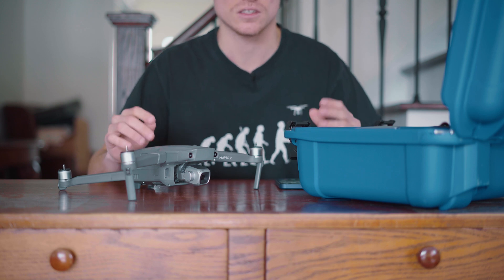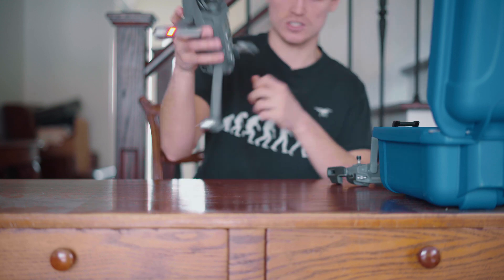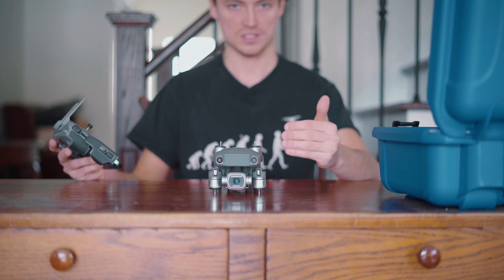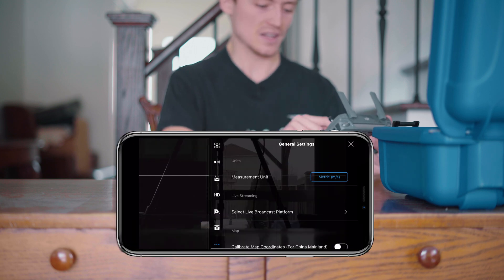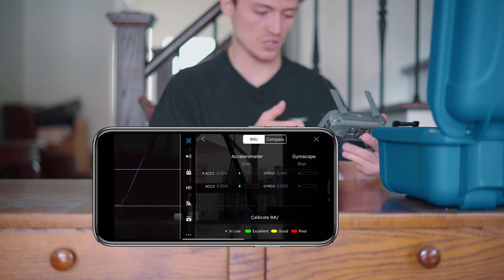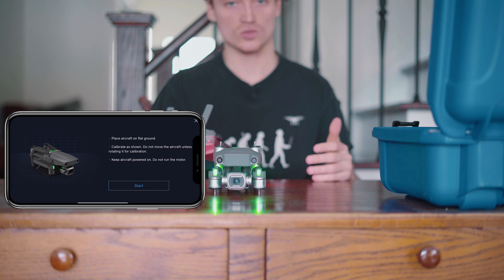Make sure your battery is at least 50%. Now we're all set up — the drone is on, the gimbal is on, and I have a live view feed. I've folded my Mavic back up because that's the way the system is going to tell you to do it. Go into the app and click on the top right corner of the screen into the menu, then click on the top right drone icon, scroll all the way down, click on Advanced Settings, then go into the middle of the page and click on Sensors. You're going to see your accelerometer and your gyroscope. Click on Calibrate IMU, and it's going to tell you exactly how to do it by following the picture.